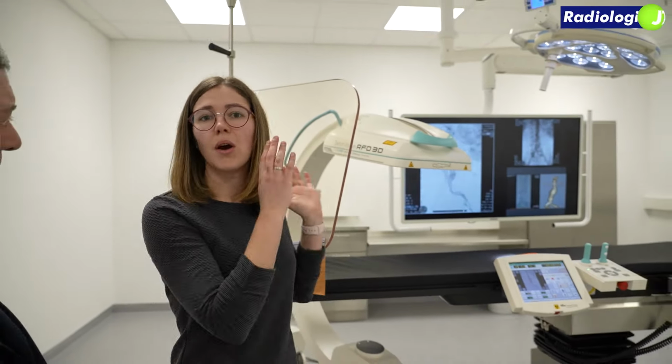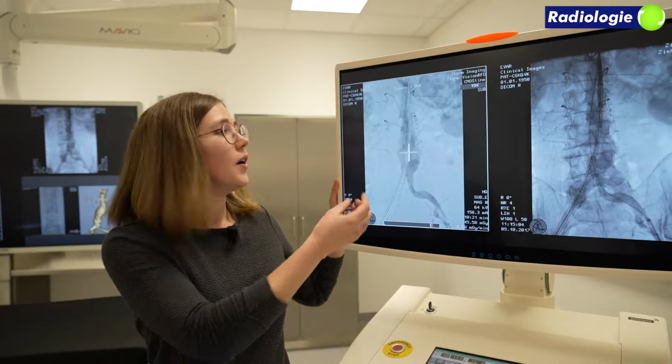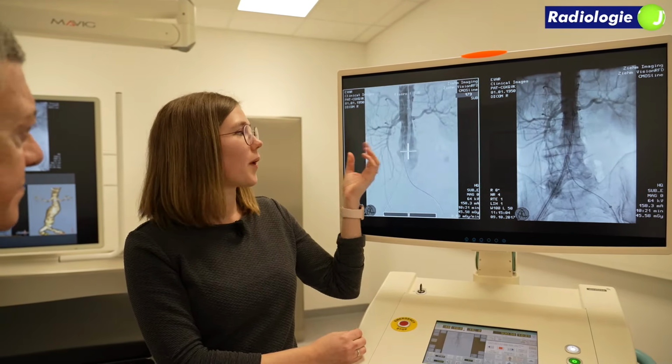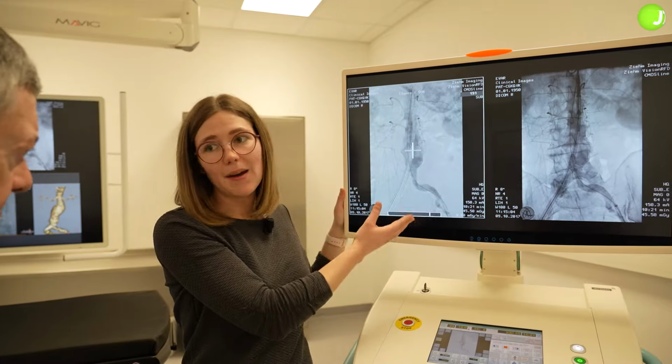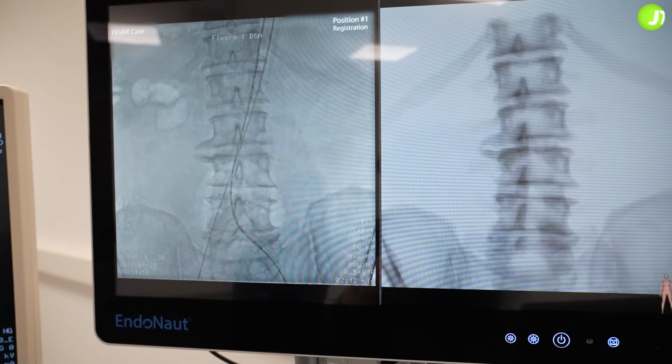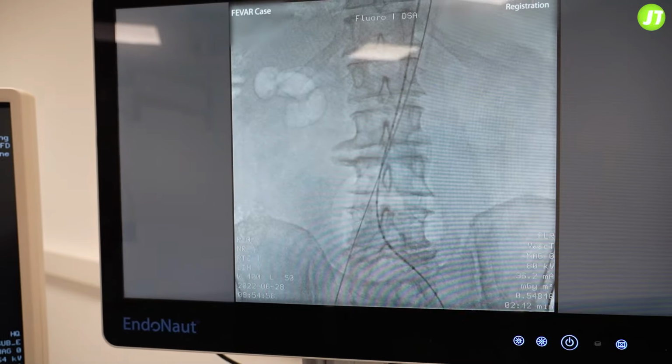This is the system. Now let's talk about the images. Here you see some vascular images. That's a subtraction angiography, where we can see even the smallest vessels quite sharp. So we see all the dynamic in the image. For a vascular surgeon, everything you need, you can see here on our image.